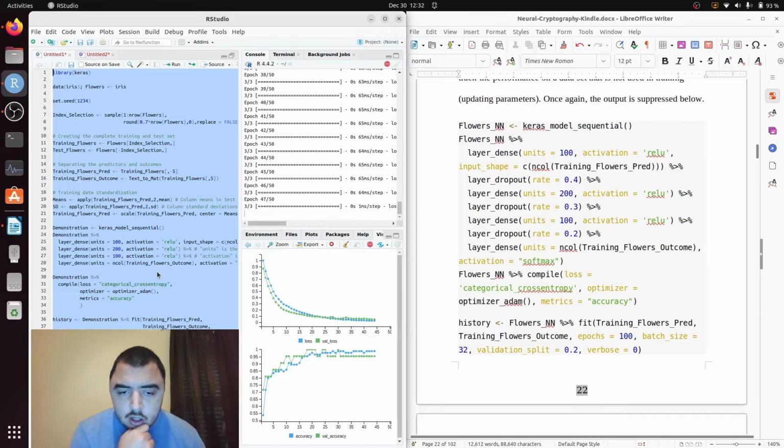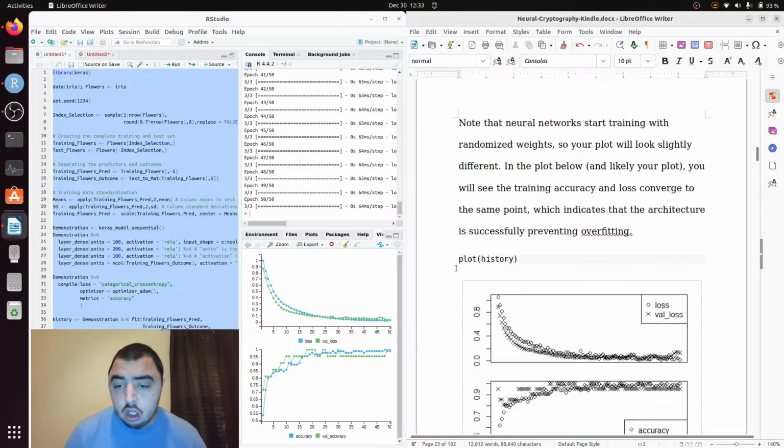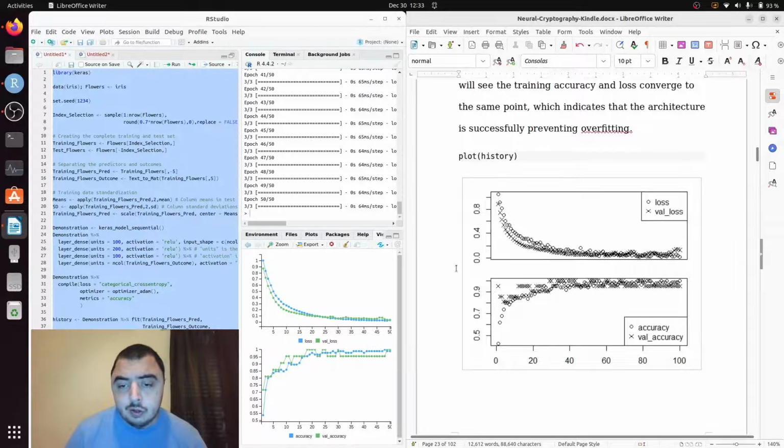And actually, the validation and test data look really good. They're right on top of each other. But if you have a problem with overfitting, you can use dropout, just like I did in my previous book. And that will help with overfitting.